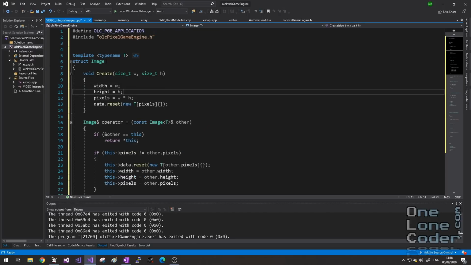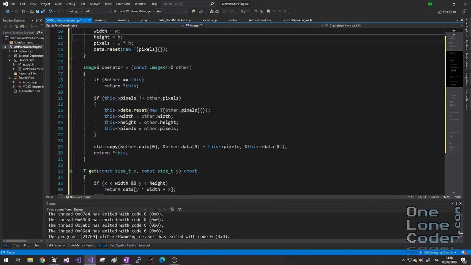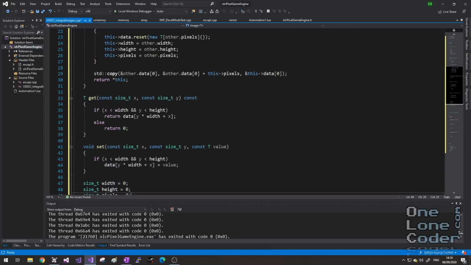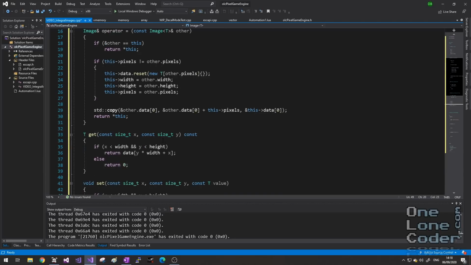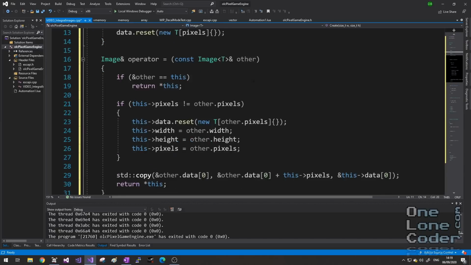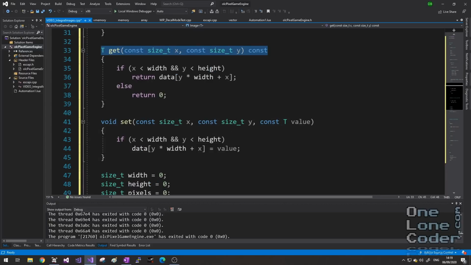The first thing I'm adding is a template class called Image, and this is effectively a glorified two-dimensional array, that is all. But the fundamental data type of the array is specified by the template, so it could be floats, ints, whatever objects that we want. It has a create function where you specify the size of the image and it'll go and allocate the memory required for you. It overrides the assignment operator, copying the contents of this image into the target image. It has a get and a set function to access a specific pixel within the image or a cell within our 2D array and set its value or read its value accordingly.